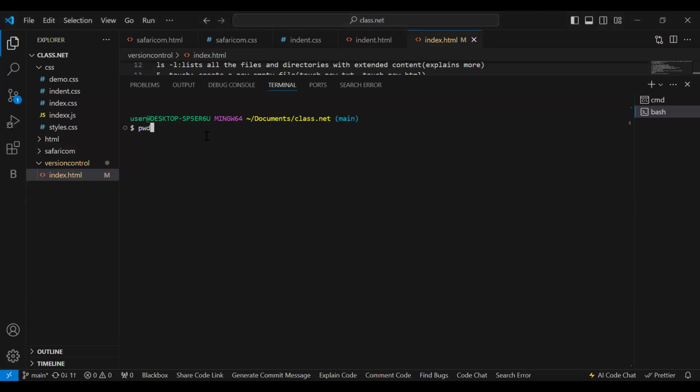The pwd command shows you the current directory. So what do I expect my output to be once I press enter? Nelly, what do I expect my output once I press pwd?